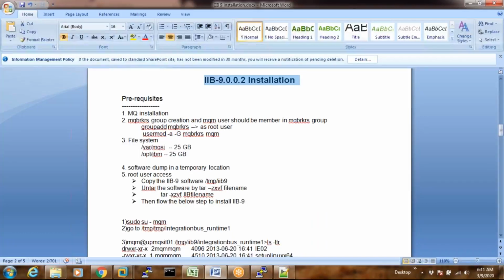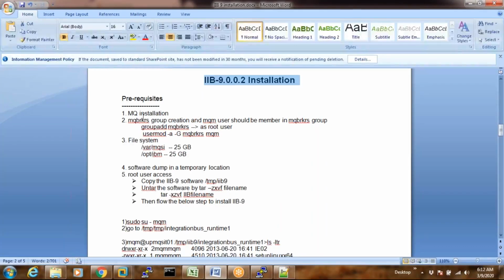Exactly. When we do not check the prerequisites, the software may become a big failure in the near future, because we don't know the risk. In the same way, when we need to install IIB, we need to verify the prerequisites. We need to meet the prerequisites in the server. Only then should we proceed with the IIB 9 installation. So let's see the prerequisites now.